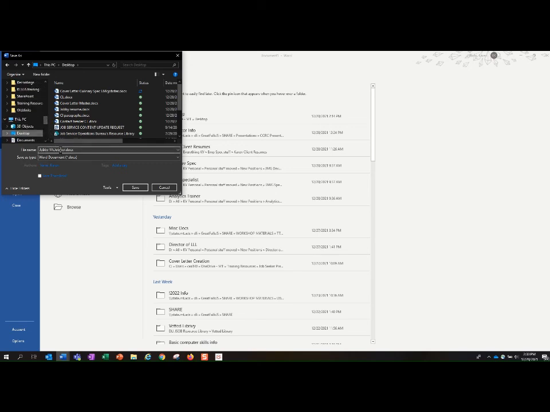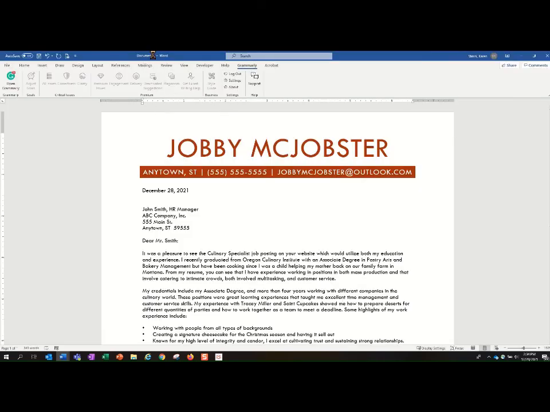And then change the name of your document. You do want to have your name in it, or at least your first initial and last name, for the sake of the business, but also it doesn't hurt to put the position title in there. That's helpful too. And anything that might help you to remember what this is. If you're applying to 15 different jobs, it's nice to have something that identifies. So I'll put Javi McJobster ABC Culinary and save. And after you save, it should change the name up here to whatever you named that.